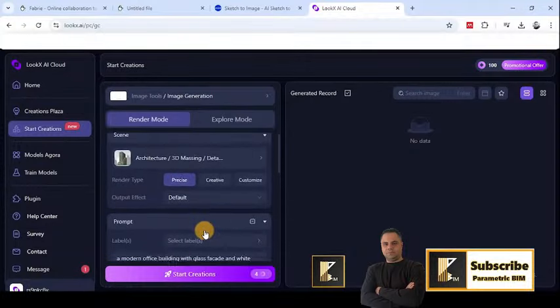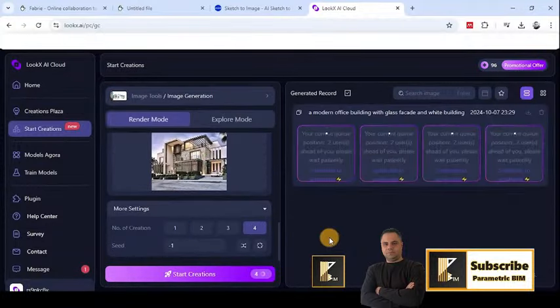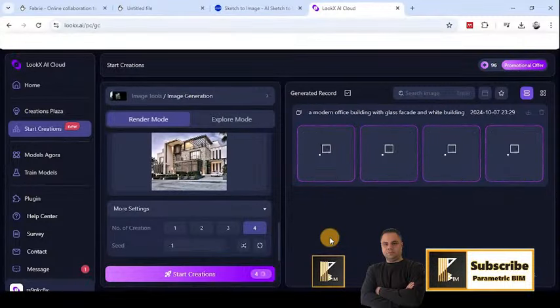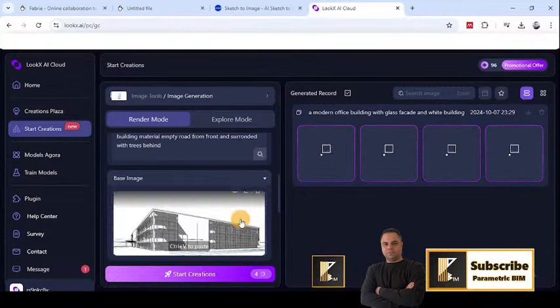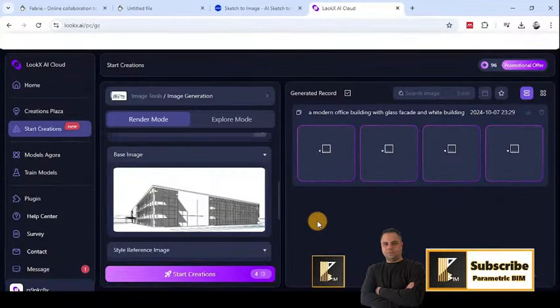So you can now choose the number of generations and also start generating the rendering. It will take some seconds to generate the rendering here. So let's evaluate this together. Once it is finished, you can see it will take some seconds.